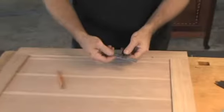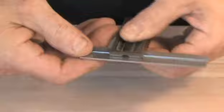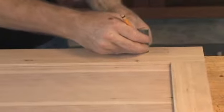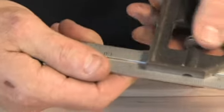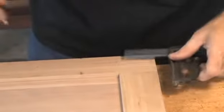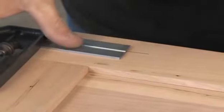The cup part of the hinge installs in a hole drilled in the back of the door. To lay out the hole, refer to the manufacturer's instructions for the amount of setback, which is the distance from the edge of the door to the center of the hole. Now on this door, I'm going to measure down 3 inches from each end and mark my hole centers from those dimensions. I'll refer to this dimension later when I go to install the base plate in the cabinet.